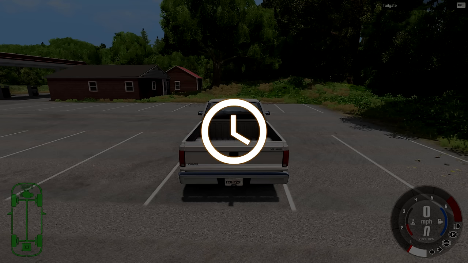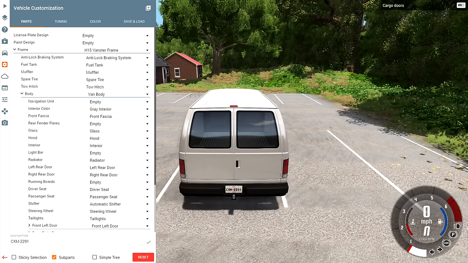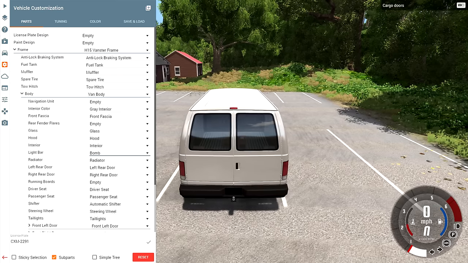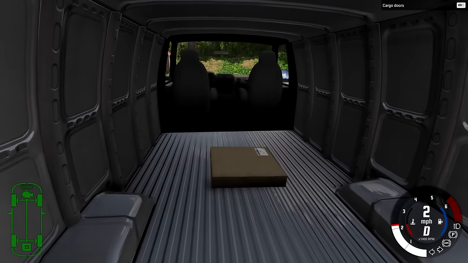What you do is you spawn up any 8 series, then you pull open the parts menu, you go to frame, body, and then right about in the middle of body, there is the light bar. And for the light bar, you're going to add the bomb. And you would think, oh, the bomb's going to be on the roof, but actually, it just kind of sits right inside of the 8 series.